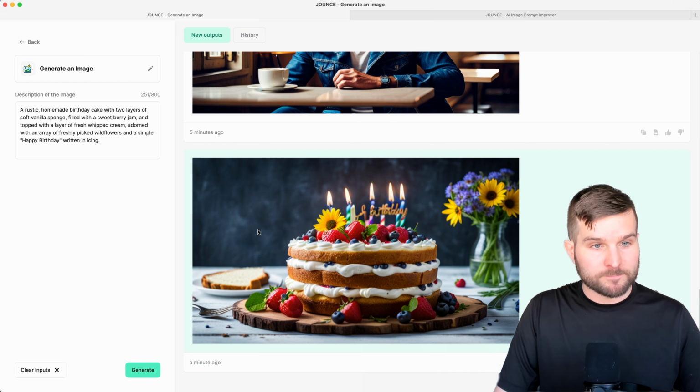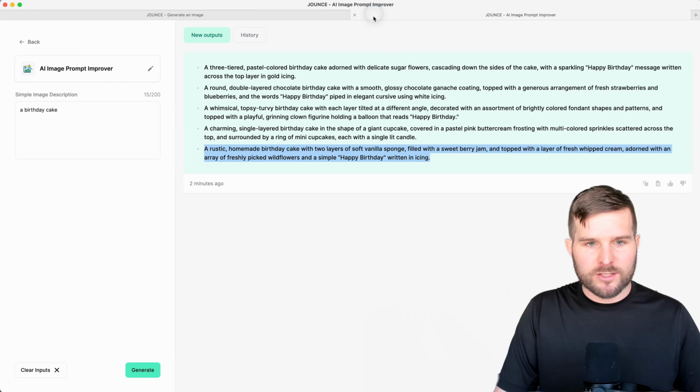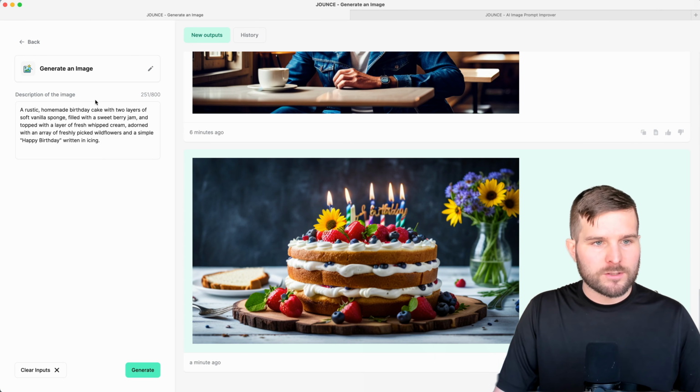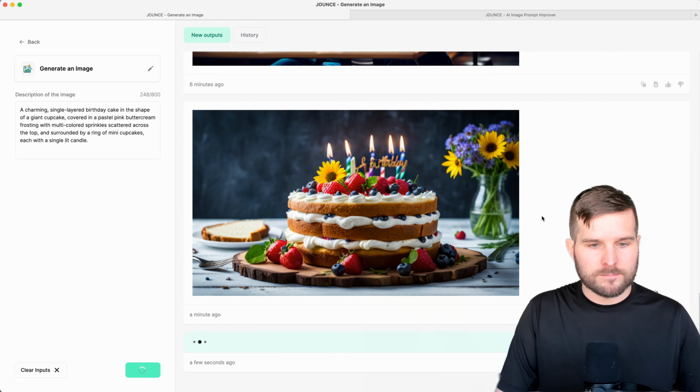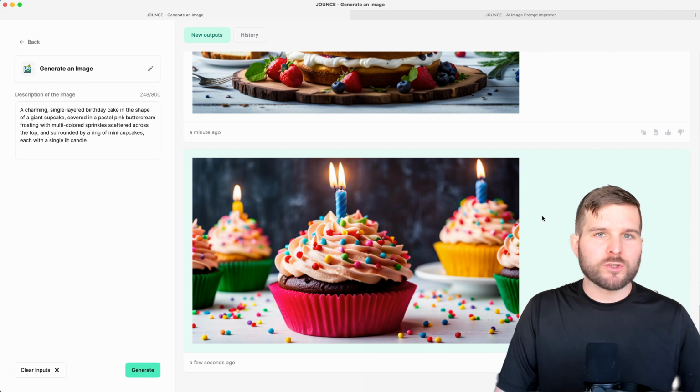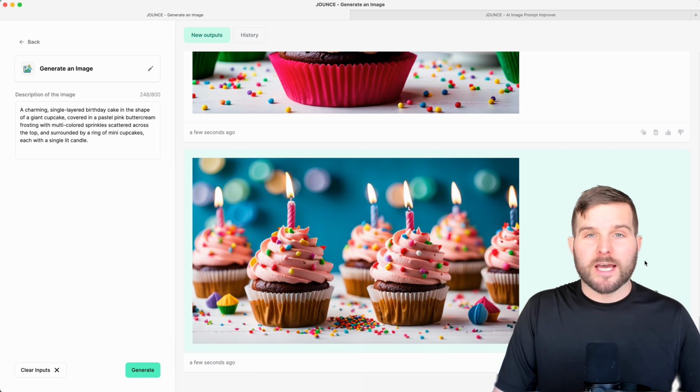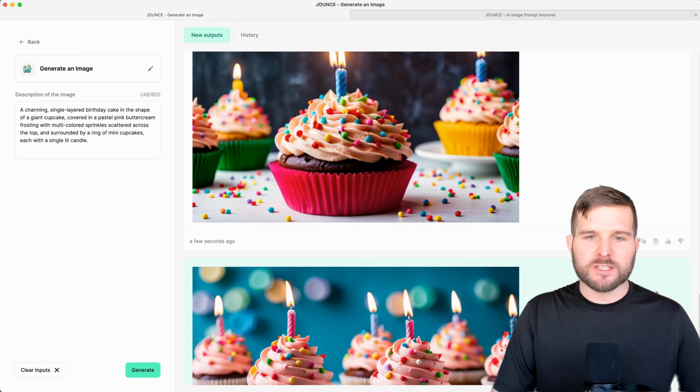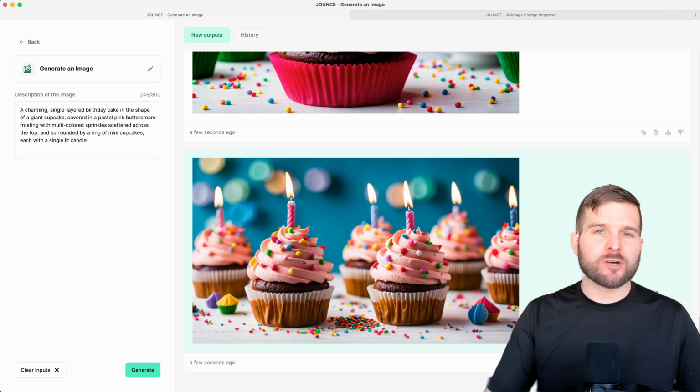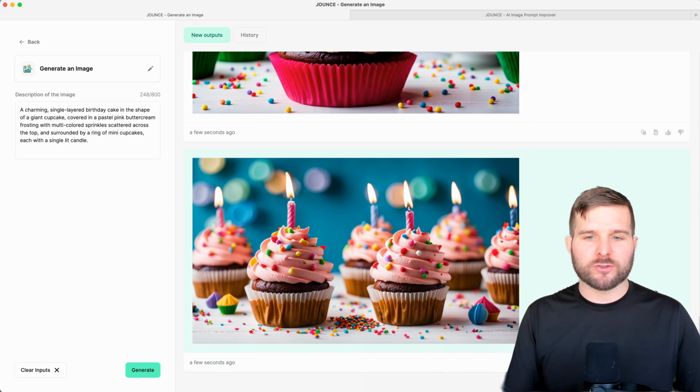This looks really great. Let's go ahead and try a second one. This one's a little bit more innovative. Awesome. Sometimes you will notice some duplication of images, so we can go ahead and just regenerate. There we go. And this one generated a whole bunch of cupcakes. It's not quite what we wanted. We did want something like this, but you can keep generating until you find really that perfect image that you're looking for. Let's go ahead and try another one.